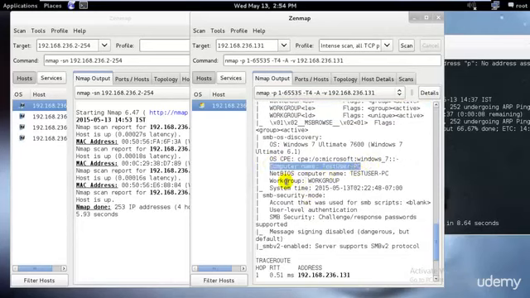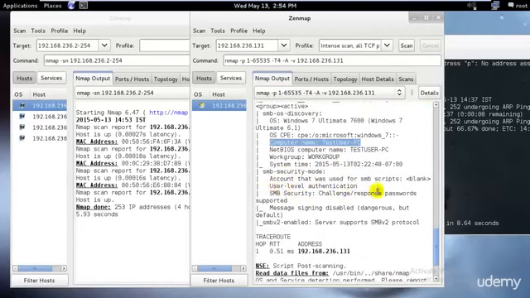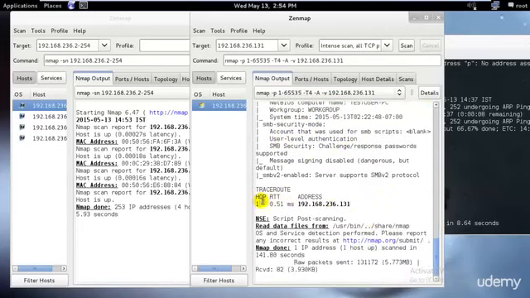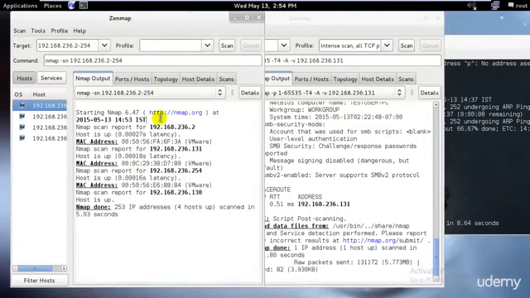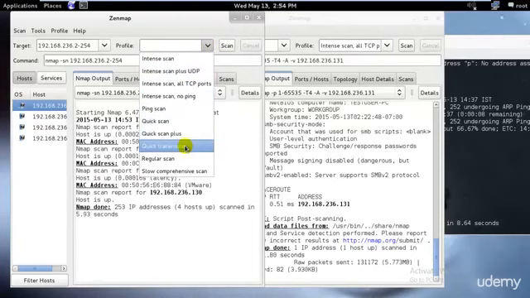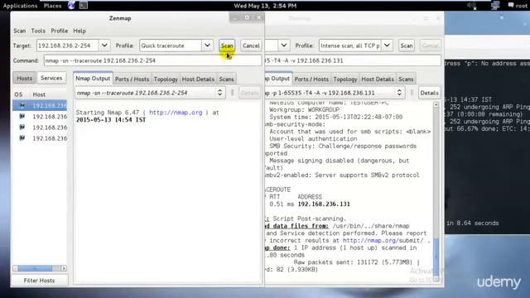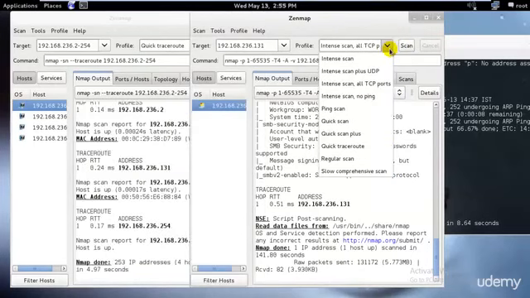We have the computer name, workgroup, SMB level security, and it has also traceroute, so you don't need to additionally download any specific scripts or application files to gather information. This is how Nmap looks. Similarly, there is the ping scan, as I told you. We have the quick scan, and let's check the quick traceroute and how it looks. It will show you exactly where it is going through.